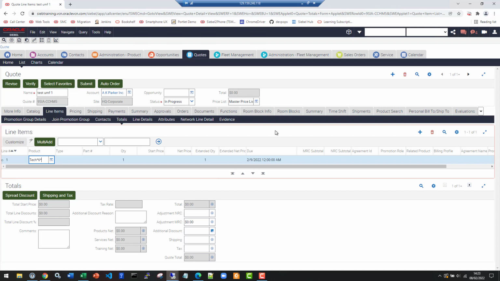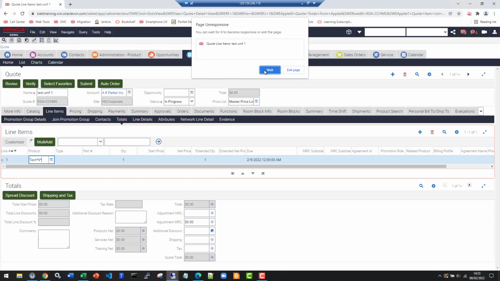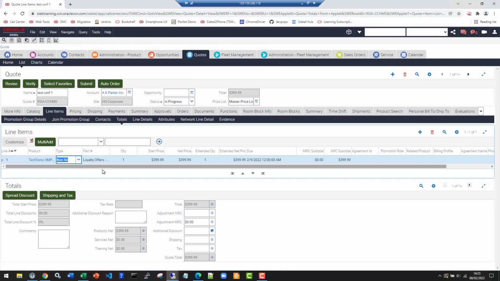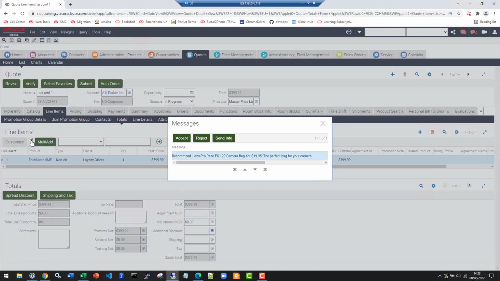Okay, that's kicking off some workflows the first time, cold start. Browser becomes impatient, but there we are. Okay. Nothing much happened apart from adding the product with the correct price from the price list. Nice enough, but there is a messages icon that is active now. And we click that message.